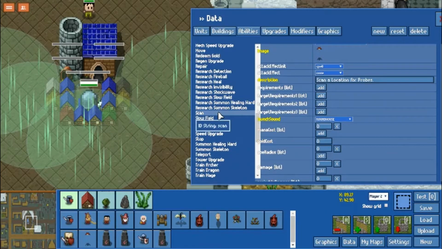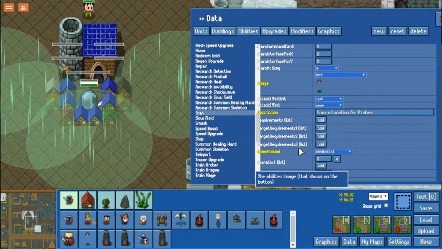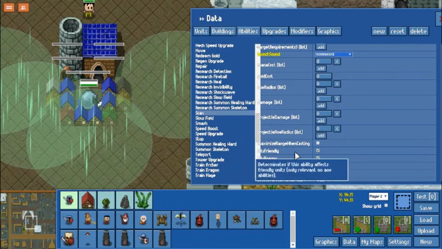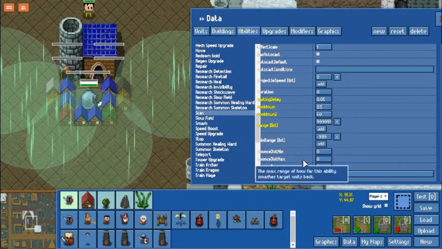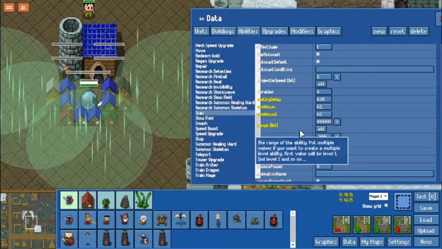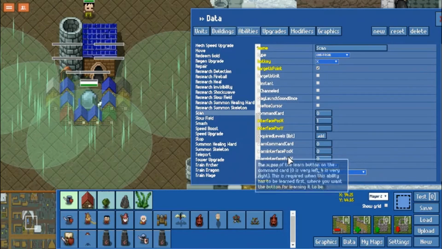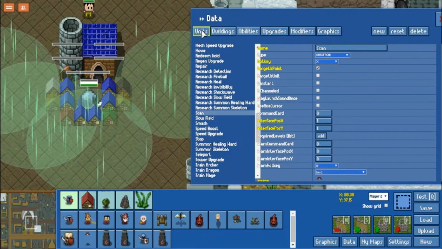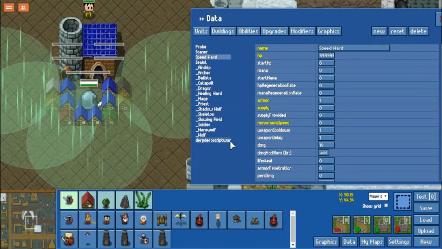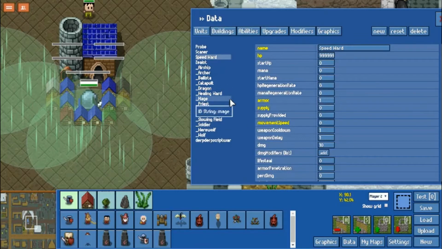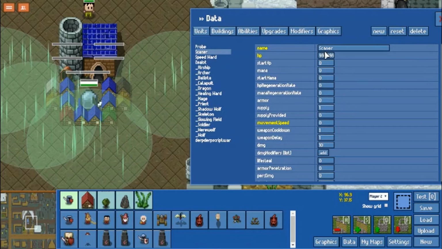I also have an ability here, Scan. It's a universal command where it's a summoning ability. It will summon a bird anywhere on the map due to the range, and it doesn't require vision where you place it, it just has to be within the range. The range is set to an obscenely high number, and it will summon right over here a bird, or the ID for a bird, in which case I have it as Scanner.